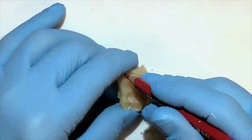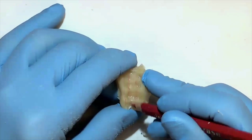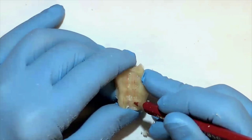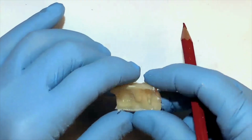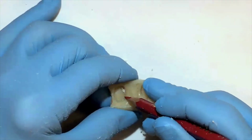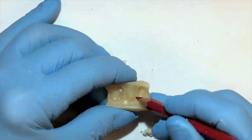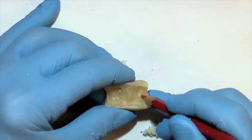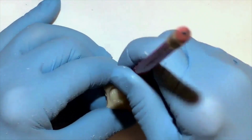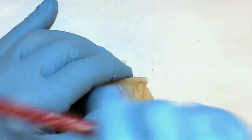Now we're going to remark our landmarks. Going to remark our central fossa line and the palatal occlusal or lingual occlusal line angle. On the inside, we're also going to mark the margins of our restorations, much as one would do when ditching dies. This will help us avoid hitting these areas as we're carving down our acrylic.